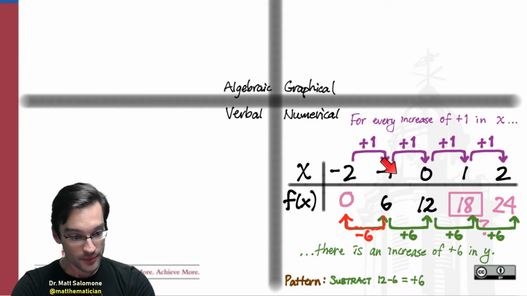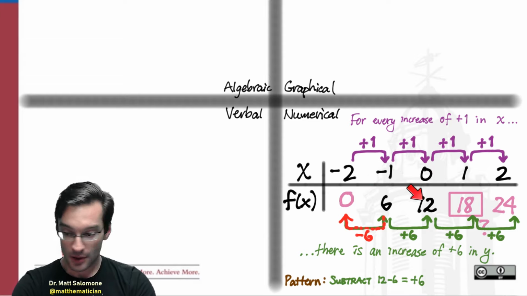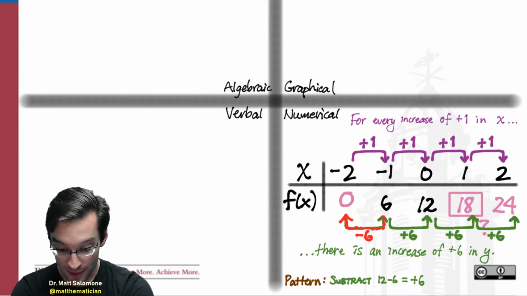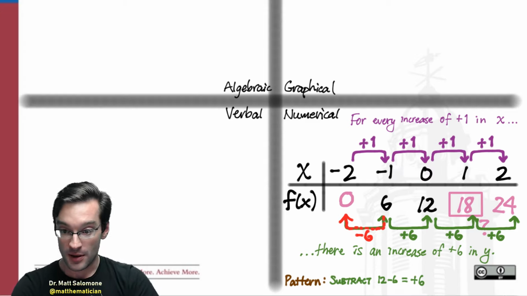And so the slope of this relationship is going to be 6 divided by 1, and 6 divided by 1 is going to be 6. Similarly, we can also read off the intercept. Oh no, I'm sorry, the intercept is going to be the y value when the value of x is 0. So the y-intercept is right here, is 12. So the slope is 6 over 1, or 6. The y-intercept is 12. And so y equals 6x plus 12 is going to be an equation for this linear relationship. And sure enough, the equation y equals 6x plus 12 indeed passes through all 5 of my data points.